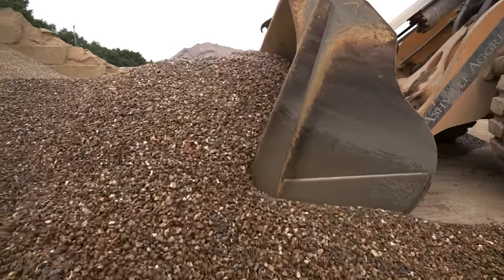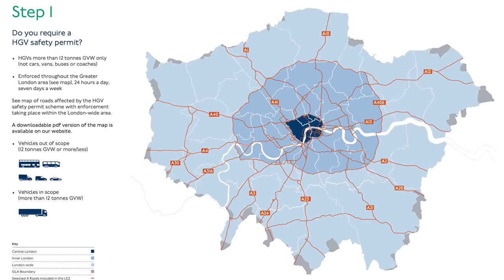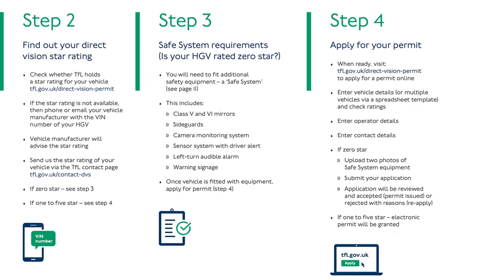in on Friday. Now I'm going to have a look at this lorry now because Simon has been working with TFL just making sure that the ratings on the lorries are correct on the system, because as of next October, lorries which aren't 3-star vision can't go into London. Transport for London are trying to say that our lorries are 2-star. When I bought these lorries, I specifically remember in specking everything so they would be three star.